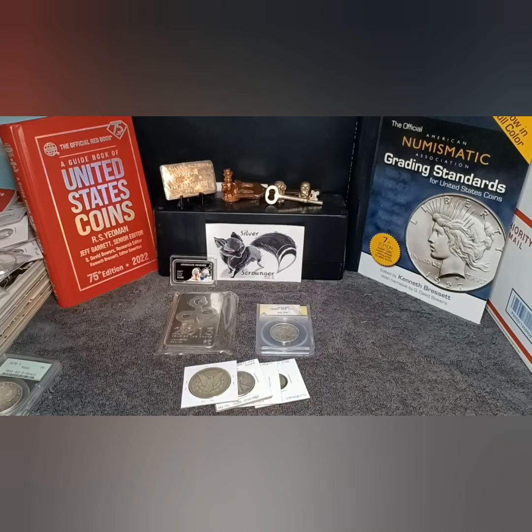That's what I would go for, key date coins in the highest grade possible that I can find for that amount. Hopefully I'd be able to get two or three of them, but if I just suddenly appeared with $2,000 out of the blue, like it was gifted to me, that's what I'm doing. High grade key dates, because those tend to usually always go up in value. So that's that answer.